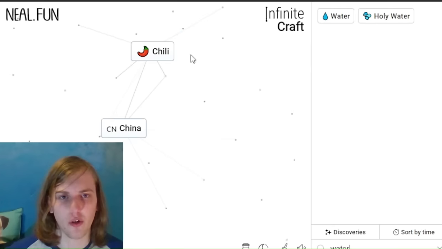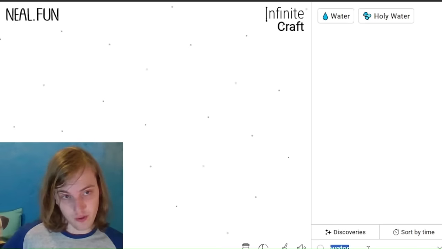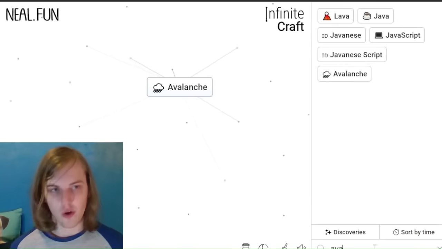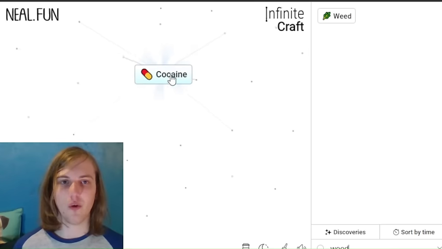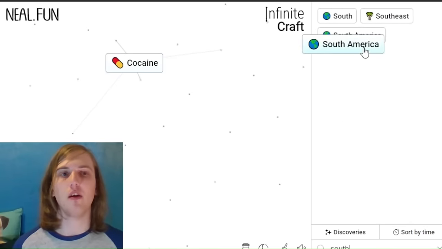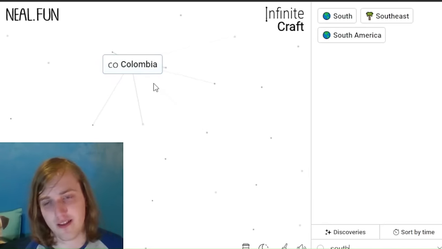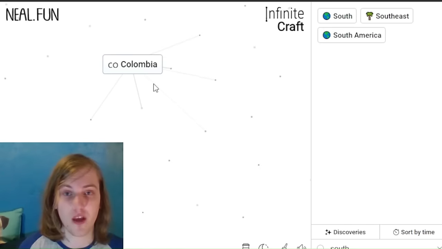Comoros is looking like a very long one as well, so it's a good thing that Colombia comes first, so I don't have to do any of that just yet. Right, mountain. Wind. Avalanche. Oh no, the avalanche is getting bigger. Snow. Oh boy. What snowy weed? Cocaine. For my reference, just look at Breaking Bad, and maybe a huge stereotype is being played here, but as I add South America to cocaine is Colombia, because, you know, most cocaine is made in Colombia, hence why it's called Colombian cocaine, or Colombian, as it's abbreviated to.